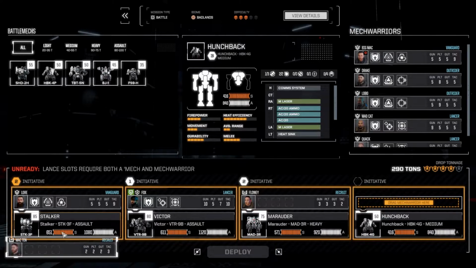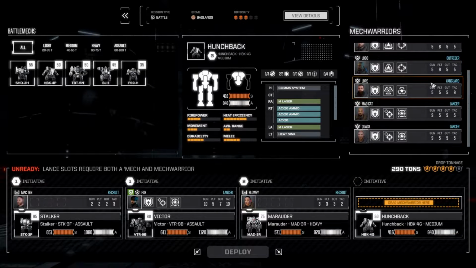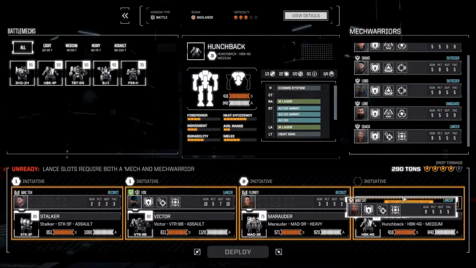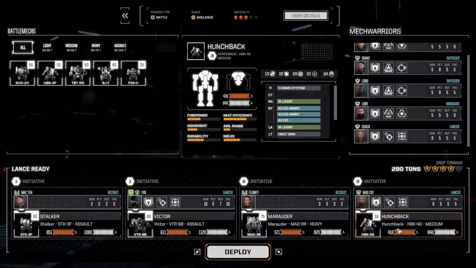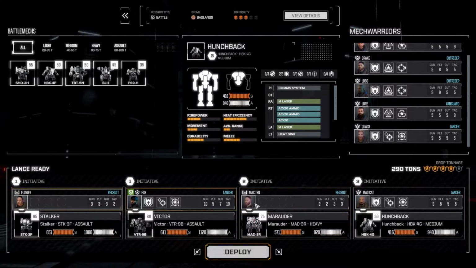Oh, wait. No, that's not how we're going to do it. So we're going to have the new pilots in the long-range mechs because they don't have Bulwark. That's actually super important. They need to have Bulwark. So that means Mad Cat gets deployed in the Hunchback. I'm going to go in the Victor. Flowey's in the Marauder, and Mac 10, I guess we'll swap him around. Mac 10 likes the autocannon, so he'll get to use the Marauder, and Flowey gets to use the Stalker. So, here we go. 3-skull mission in the Badlands.